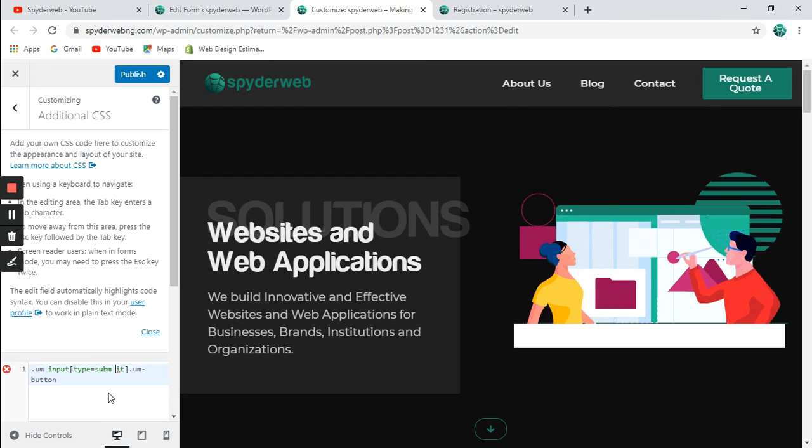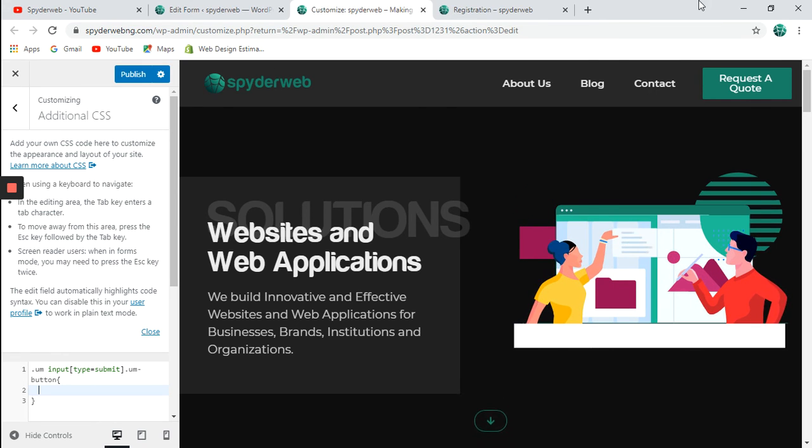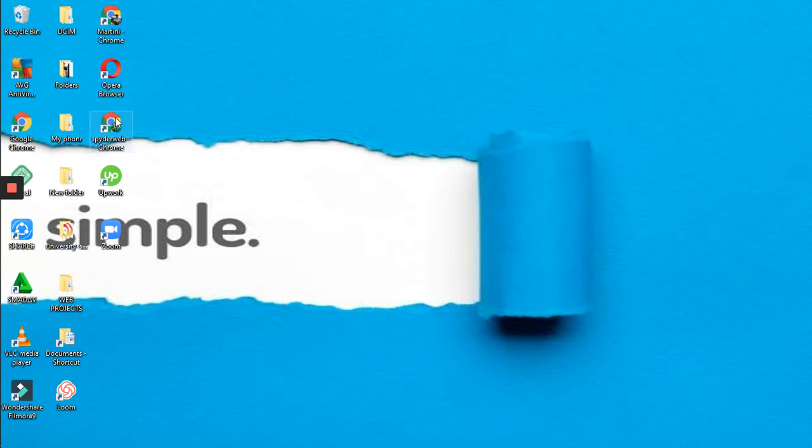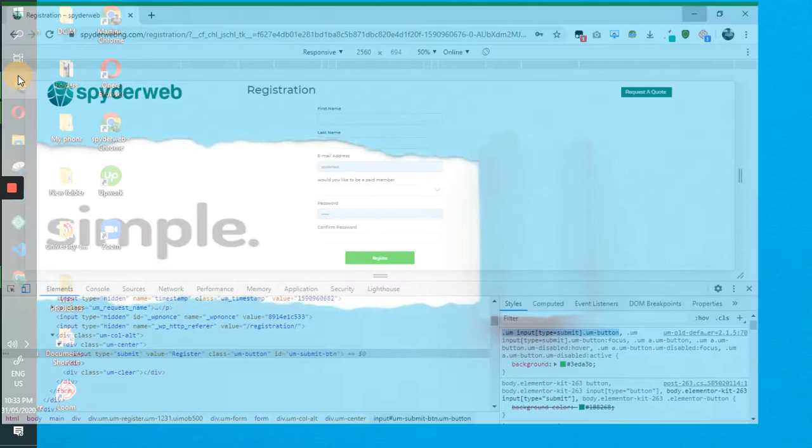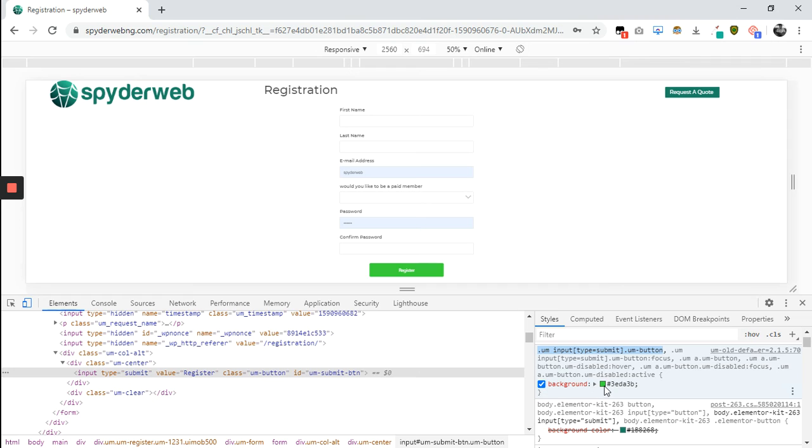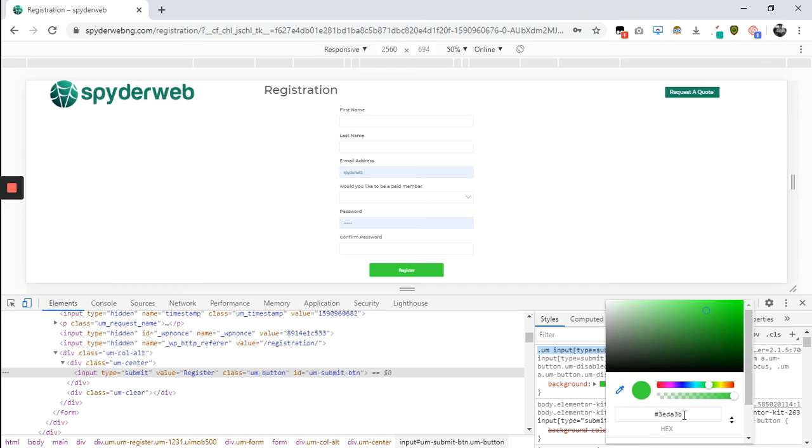After doing this, let's select the color code in case we want to change any of the colors. For example, you can try the color we want, so you can fix it in here to see how it looks.